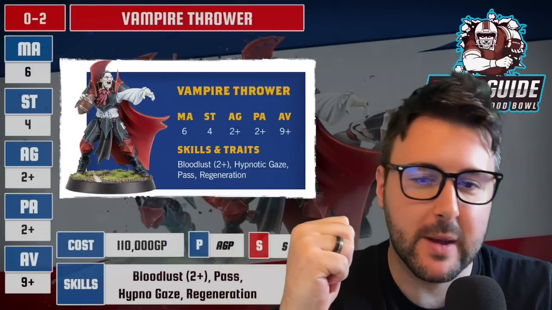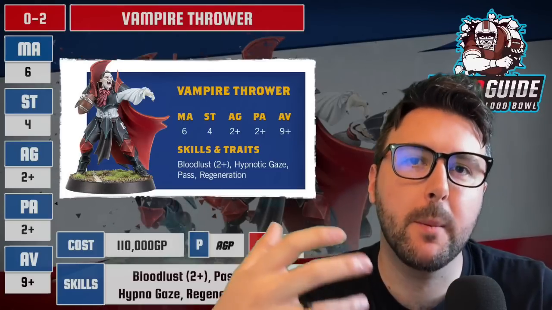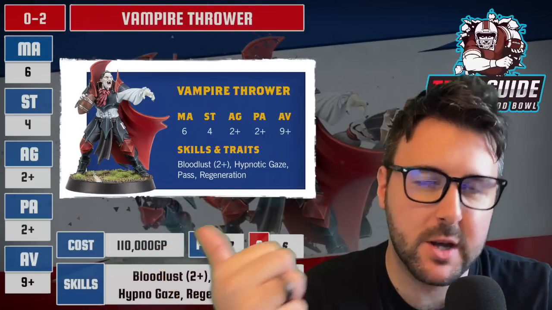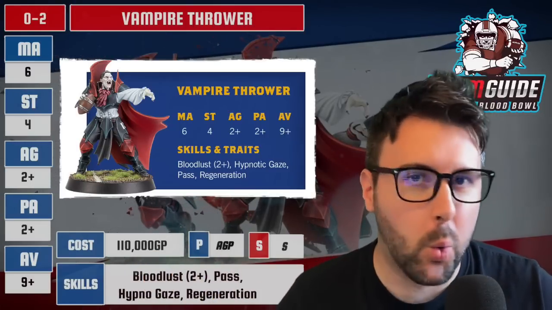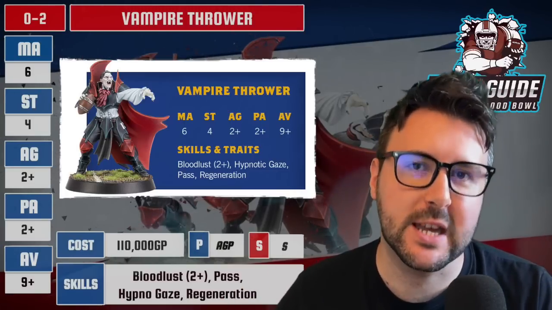If you put dodge on a vampire thrower, you've got that 2++ into the open. It's fantastic. If you put block on the vampire thrower, you've got a strength 4 blitzer. You've got good armor, you've got great strength, and you've got a combat skill. So the vampire thrower not only can throw all of the time, but you put block, you put dodge, they become maneuverable and they become more dangerous.